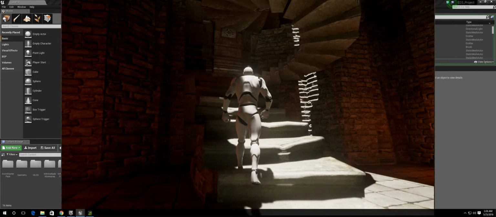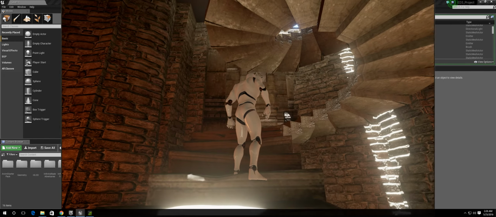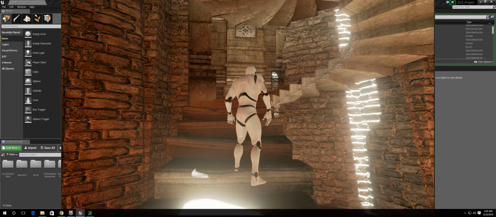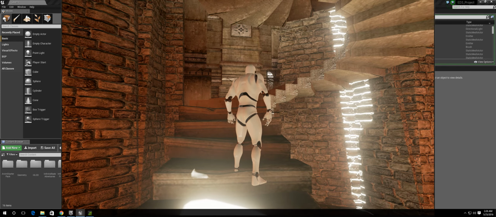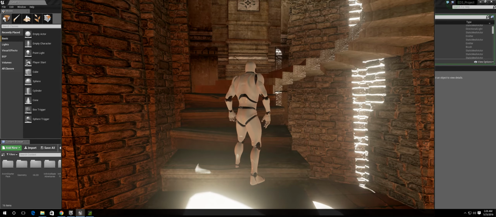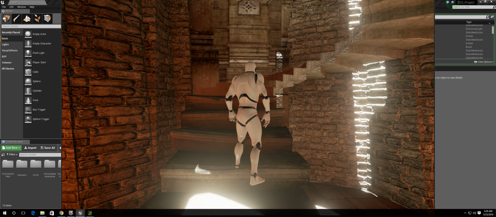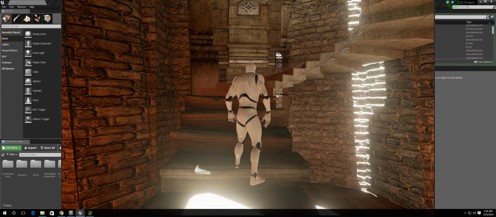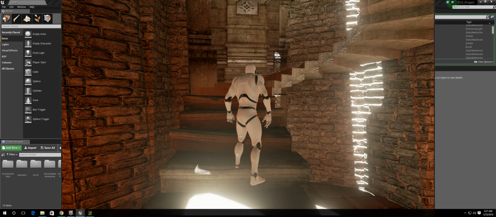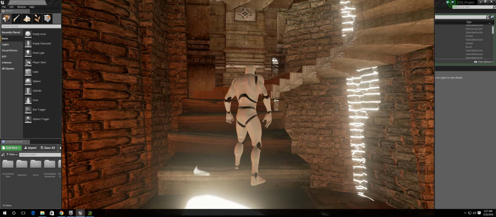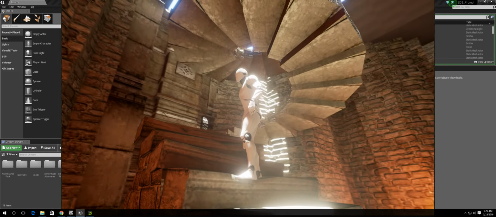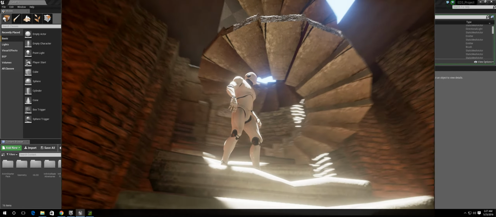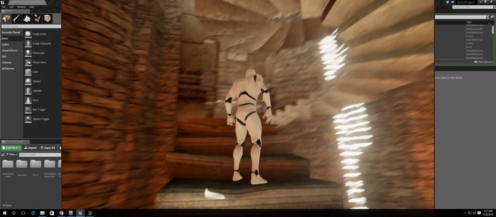Then there's this spiral staircase. This is actually a custom shape. Well, no, it's not a custom shape. This was a shape that can be dragged off from the left side of the screen. You can see part of my editor in the background of the video window. On the left side there's the section that says BSP. Within that section there's a thing to make spiral staircases, and then you just place the spiral staircase and adjust the size. You can also, in the properties window, assign how many steps you want.